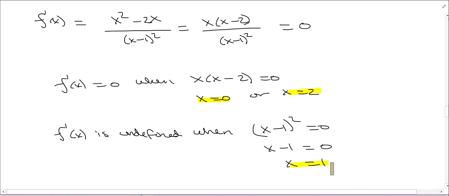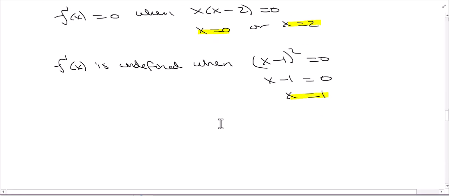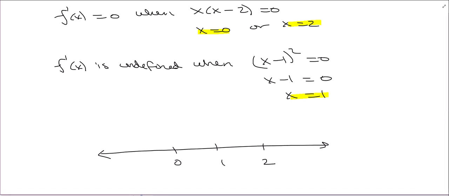So that's going to split up or realign into intervals, and then we can use the first derivative test. So let's put our number line and our critical numbers: 0, 1, and 2. And for me personally, I like to know what my derivative is doing at these critical numbers. So at 0 and at 2, the derivative is 0. And at x equals 1, my derivative is undefined.